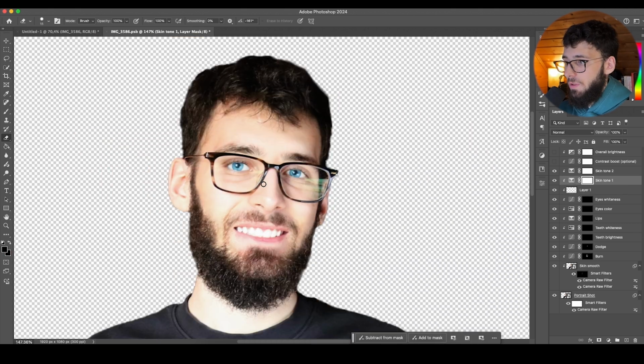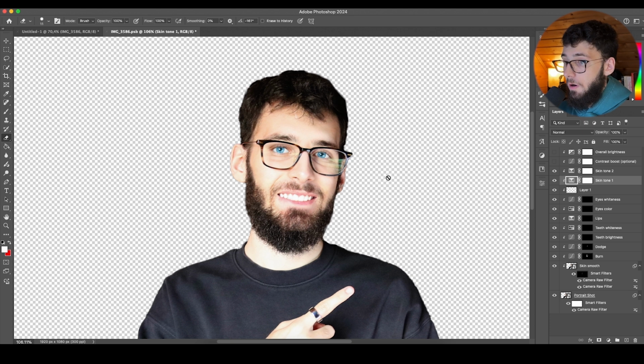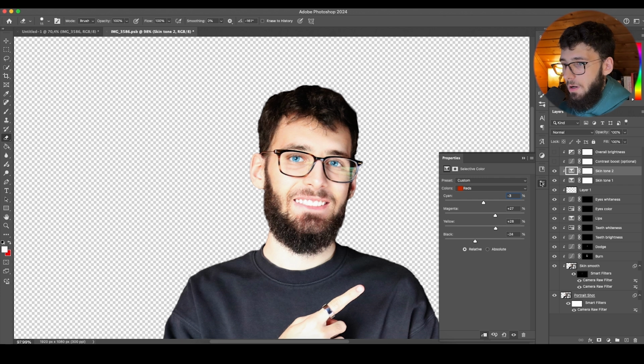And yeah, next was the skin tone. So the skin tone is already painted. It's already on the whole skin, on the whole subject, photo, portrait, whatever you call it. And what we're gonna do is see what looks the best. So less cyan, more magenta, a little bit more yellow, and less black. And the next one, so we have two, so you can fix even more things. Less cyan, more magenta as well, and way more yellow, more magenta. And this looks already really good.